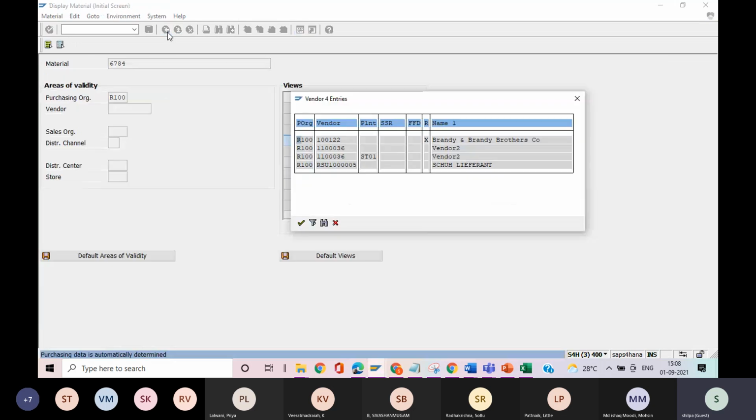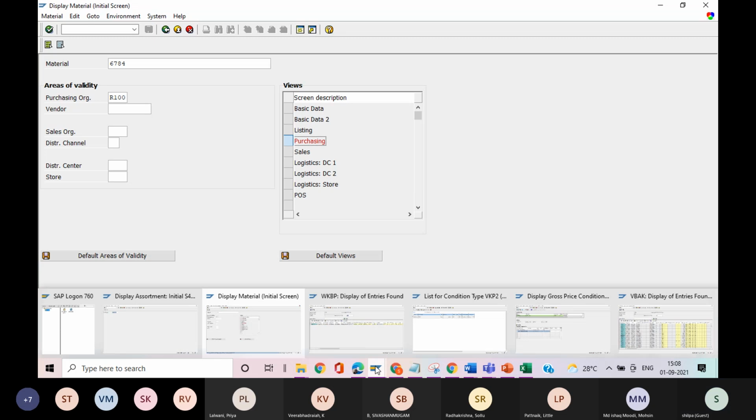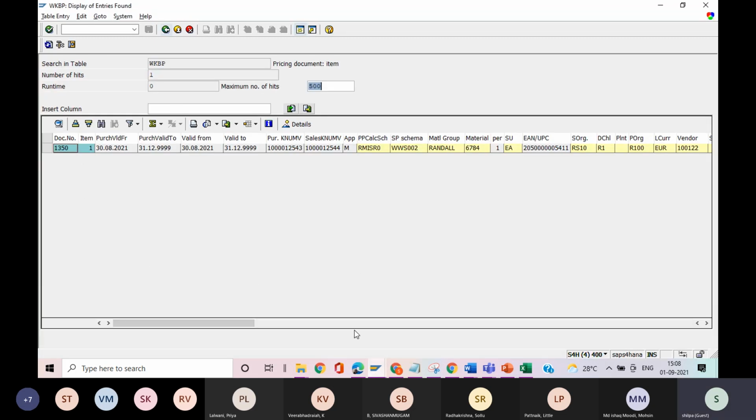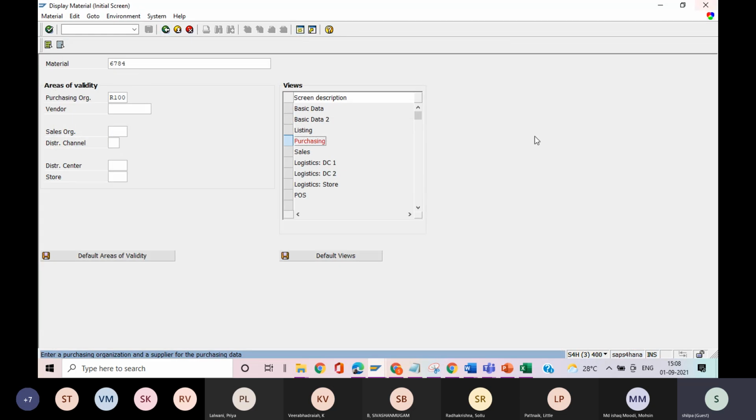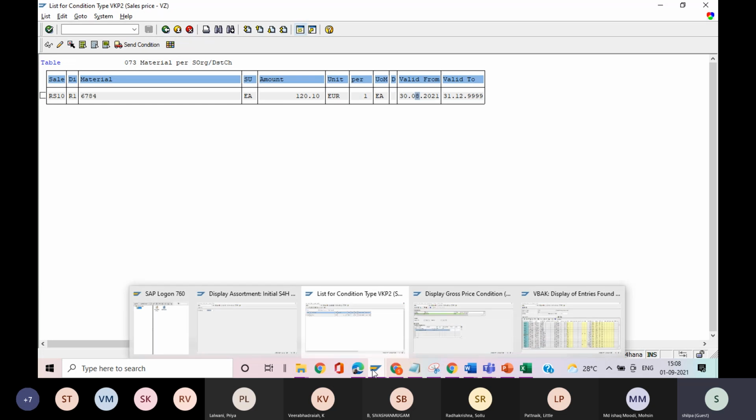And if you go back, let's go to that same screen. So basically here I don't want to show the procedure. I want to show how the regular vendor is picked. So when you have n number of vendors, based on your purchase price determination sequence, whichever vendor is marked as the regular vendor, that particular cost price is picked.